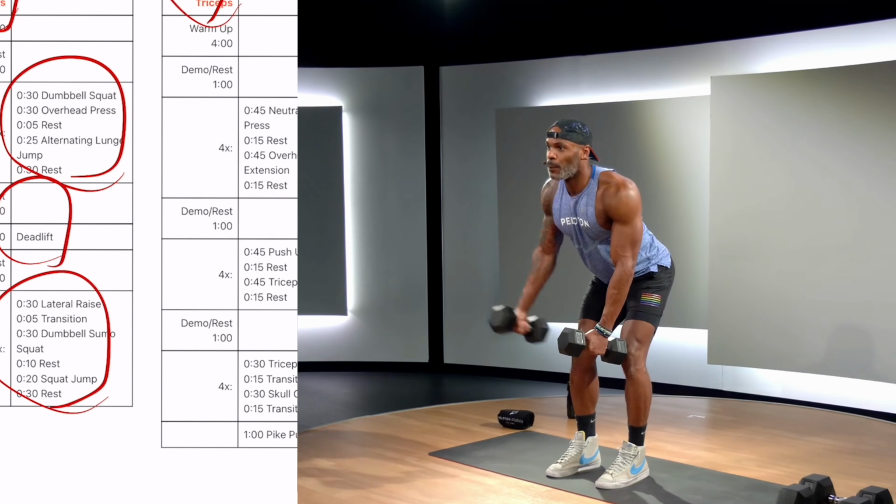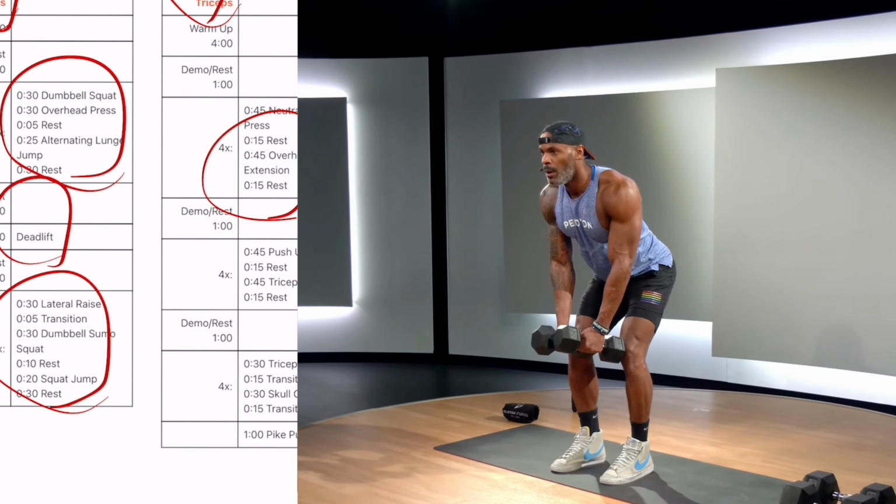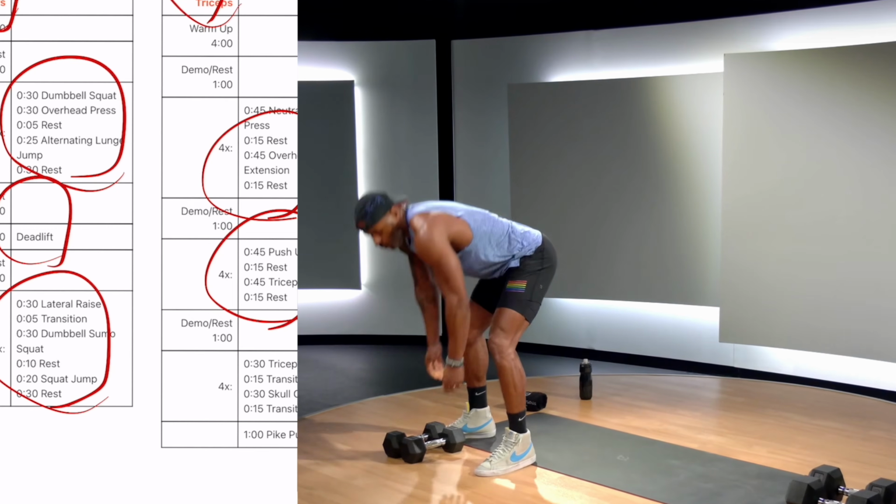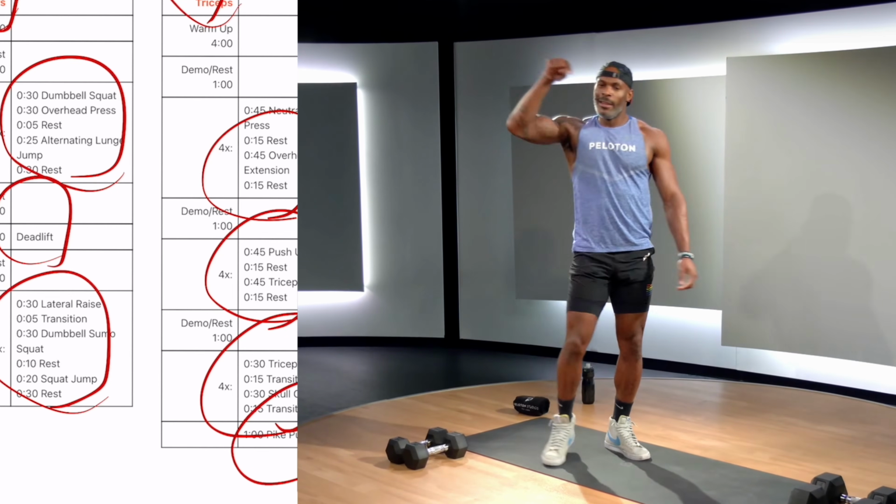On day 3, for the chest and triceps day, you have 4 sets of neutral grip chest press and overhead extensions, then 4 sets of push-ups and tricep kickbacks, and finally 4 sets of tricep push-ups with skull crushers, and then a 1-minute finisher of pike push-ups.